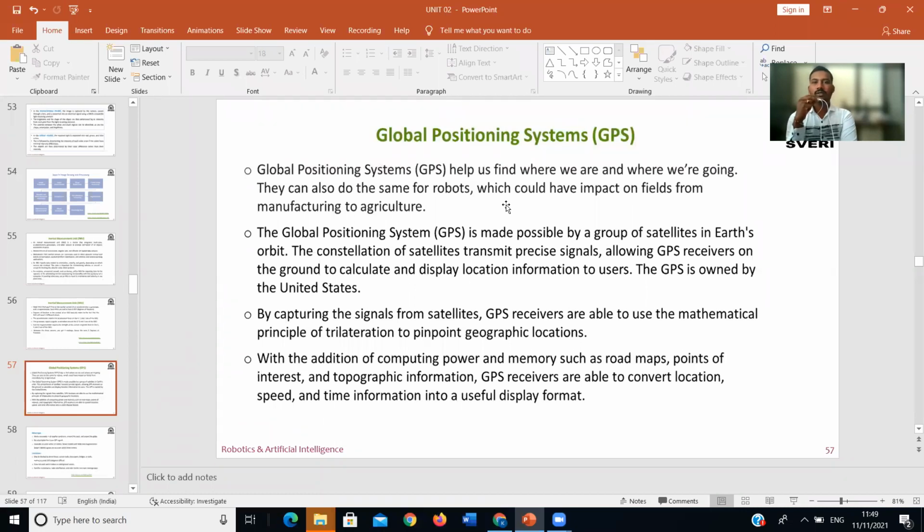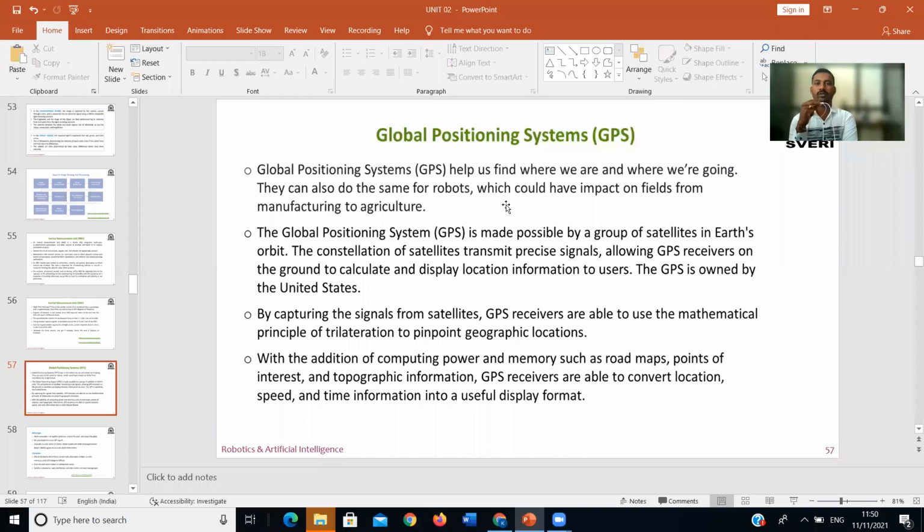This GPS is used to find, okay, where we are and where we are going. In map, might be you have seen, okay, when we turn on the GPS, we will know the exact position of our mobile. And how it is done? With the help of the satellite. Okay, with the help of satellites, that GPS signal is connected with satellite, and depending upon the satellite, it will provide the information of our longitude and altitude.